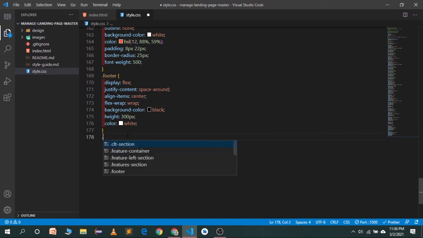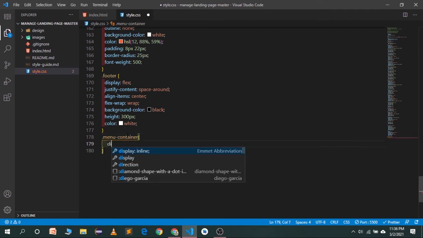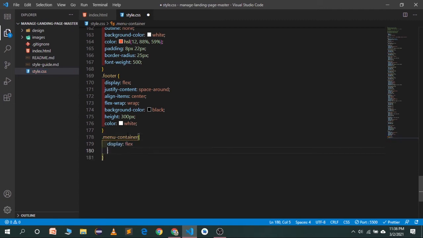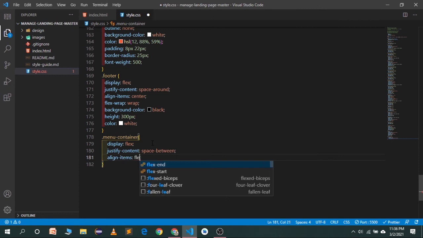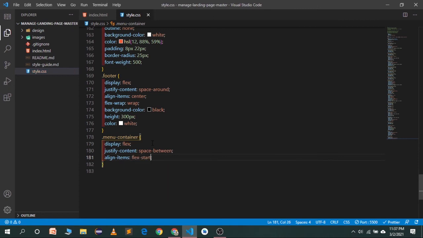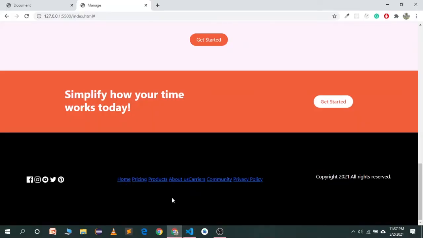So let's target the menu dash container. Here we will use display of flex. Justify content is going to be space between, and align items is going to be, I think, flex start will be a good one. Let's see.